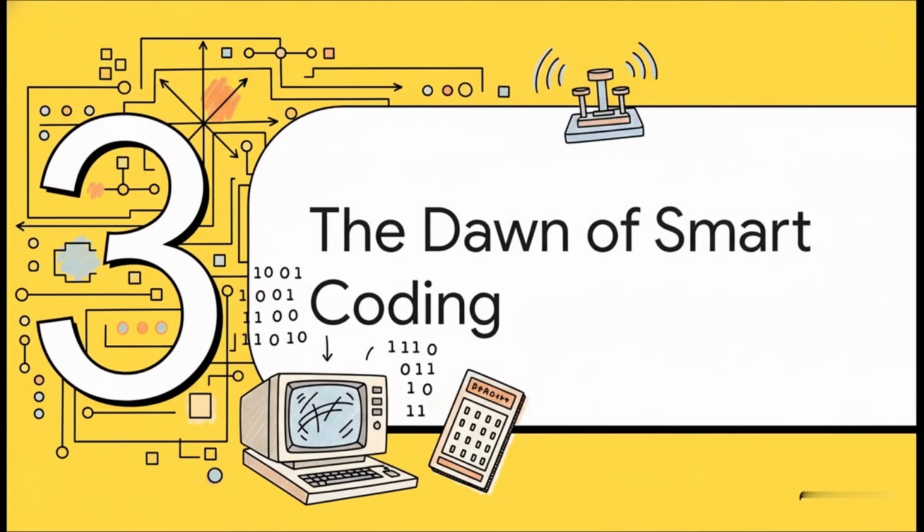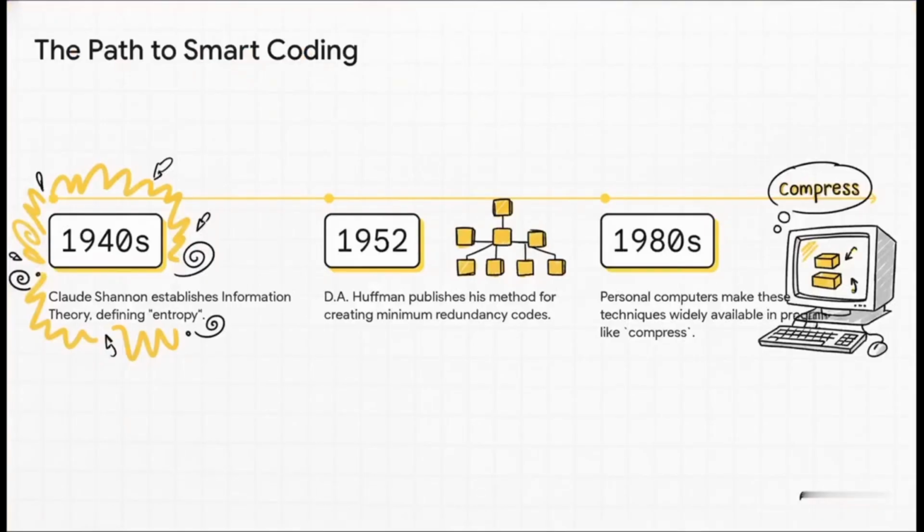All right, let's actually start with the second part of that recipe, the coding. And to do that, we have to go back in time a bit, right to the very beginning of the information age. So, back in the 1940s, this absolute genius named Claude Shannon basically invented the field of information theory. He gave us this idea of entropy, which is a fancy way of measuring how much real, unpredictable information is in a message. But it was a guy named D.A. Huffman who, in 1952, took that theory and turned it into something incredibly practical. He created a method for coding that was just a breakthrough. Seriously, his work became the foundation for compression tools that people were still using decades later.